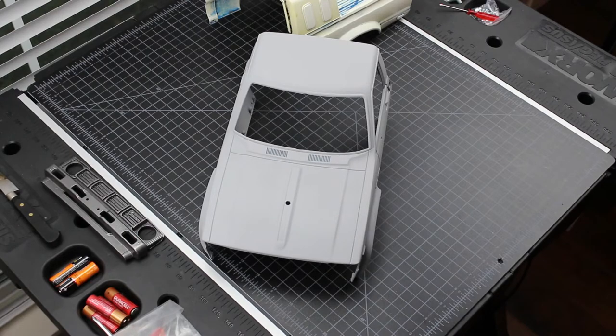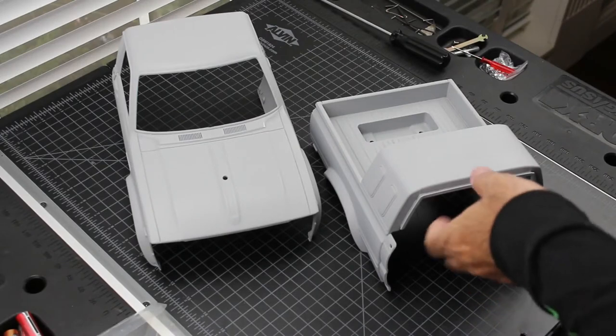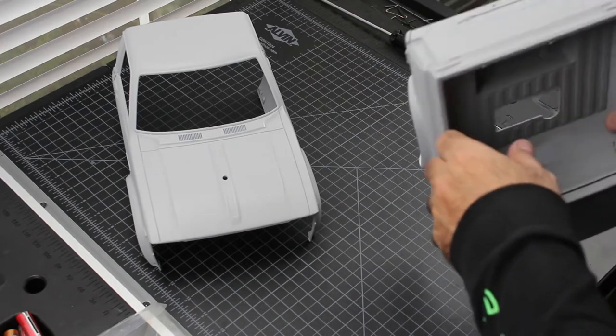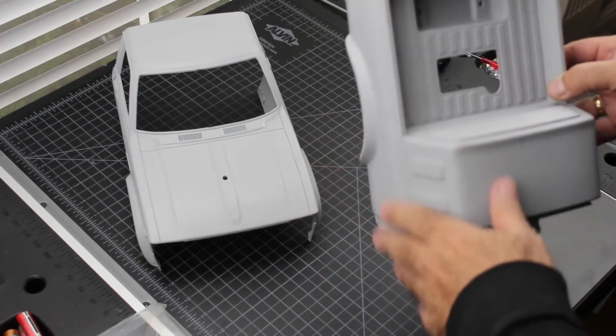Well, now that we have both body parts primed, what we're going to do is put on the first coat of mica blue.